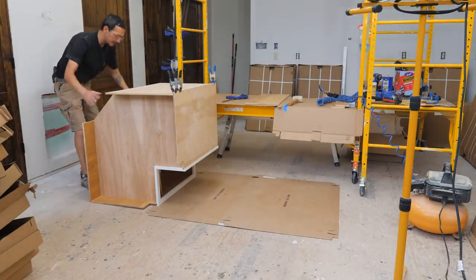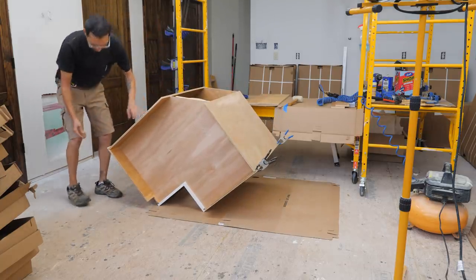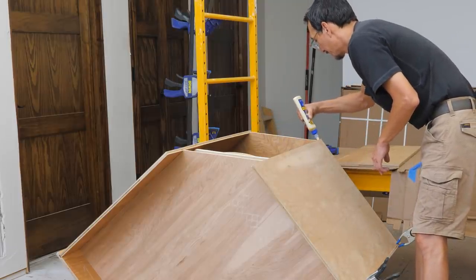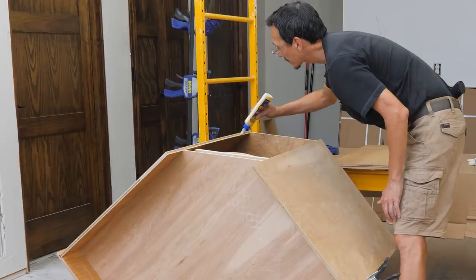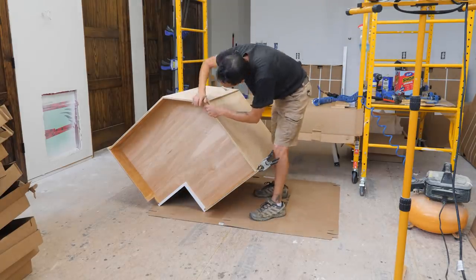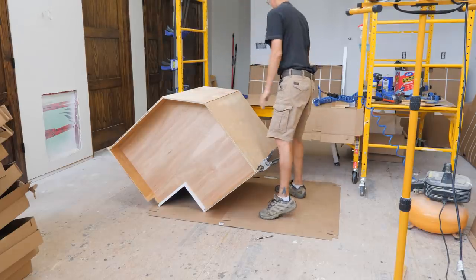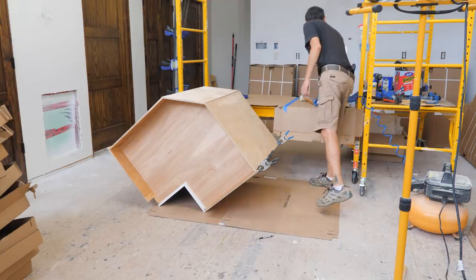Last step, get the back on. So we're gonna put this on the face frame, which I hate. Be careful. And then just glue. You don't have splines on this back. You got these weird miter cuts. So it's pretty important that you get this all put together basically perfectly. Otherwise, this last step, putting the back on, is gonna give you fits. Nice. Now, there's a scribe line the whole way around. We're just gonna nail the crap out of it.